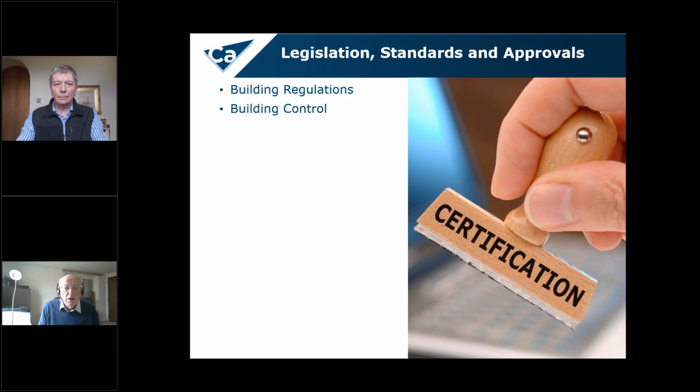And then building control are responsible for ensuring that the construction meets those requirements. So building control is about the safety overall of the building, that it is constructed correctly. Each local authority in the different counties around the country will have people who are appointed to come in and inspect a building during its different stages of construction, along with independent building control officers. So again, it's important they're aware of your product and how they meet those regulations.